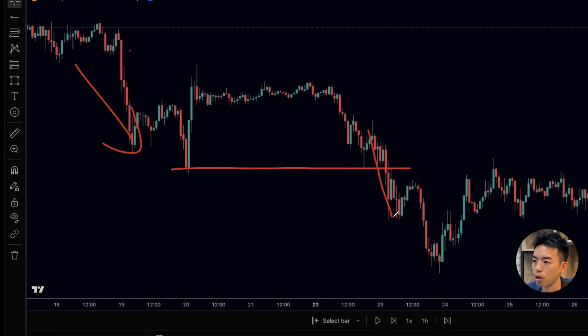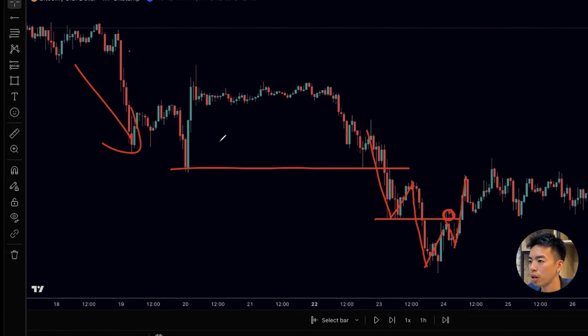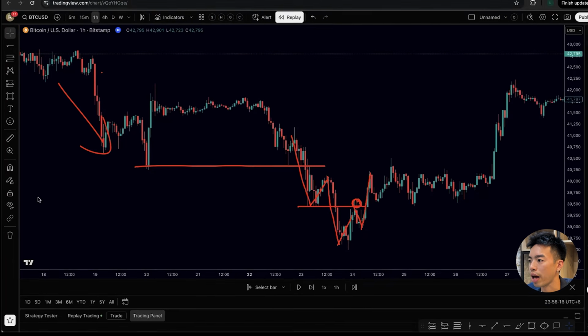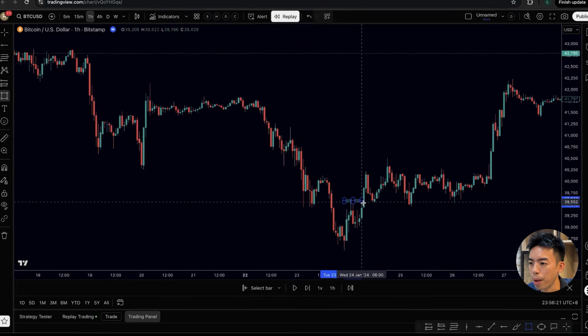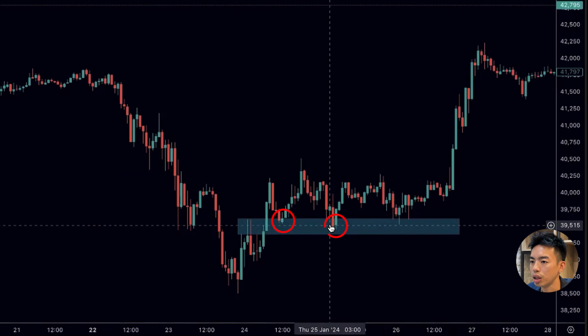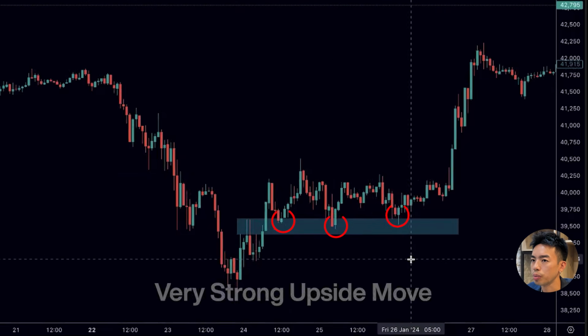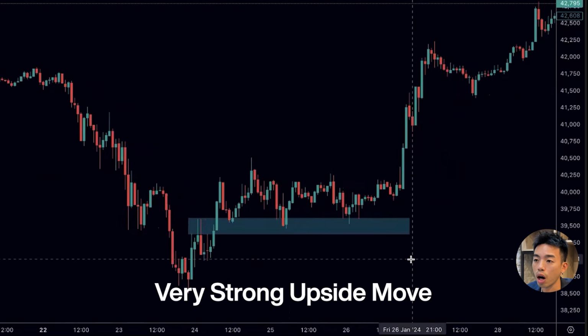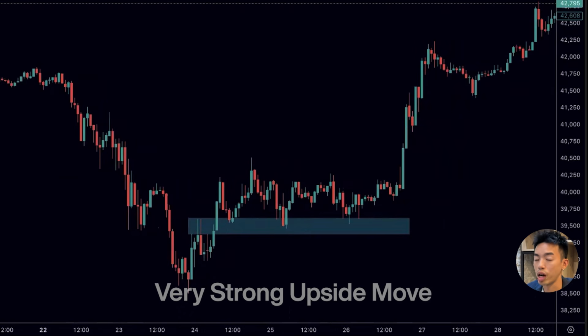We have a push down, a pullback looking for a sell, push down, a lower low, and on the lower high, traders are once more looking for a sell. Now, in situations like this, once we have a move up, that's generally telling you anyone who was selling, they are now trapped. And if you really see what happened next, at this trap area, on the flip side, when the release actually happened right around here, here, and here, the move towards the upside is very strong, and it can sustain for a very long time.